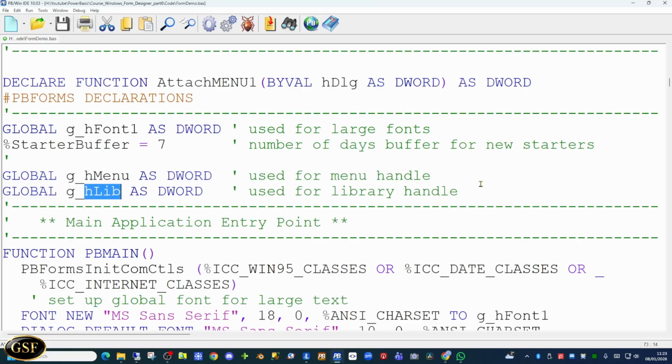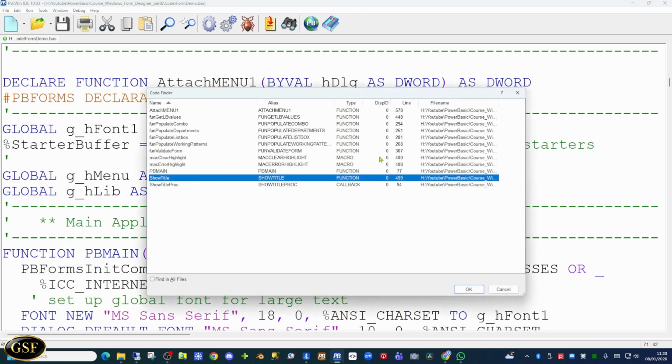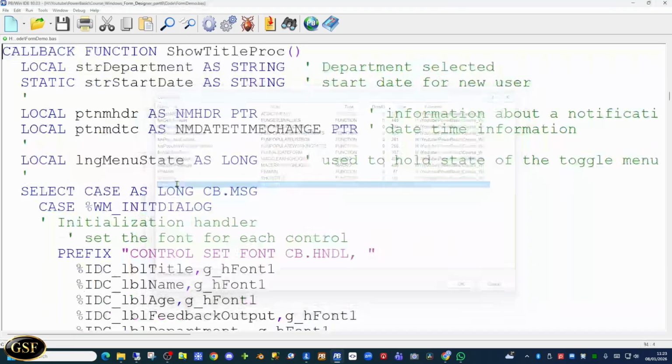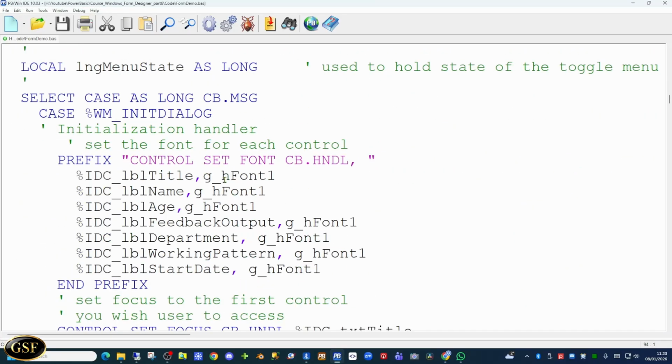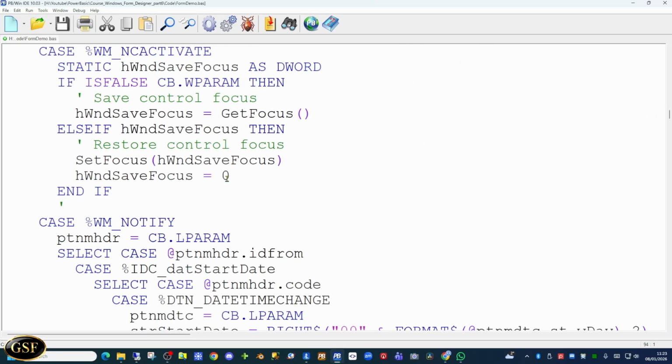So before we push any further with the code, let's also put in the event to handle when a form is destroyed, when it's unloaded and the application ends. If we go into the callback function, we want to put a new event in here to handle WM destroy.